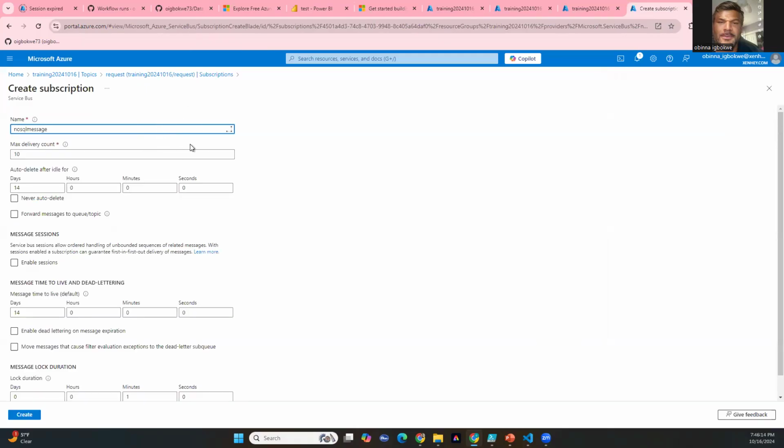The subscription side is slightly different. It's going to try to deliver the message 10 times before it gives up. It's going to hold the message for 14 days if no one is picking it up. And if a message fails after 10 times, it's going to move into the dead letter queue and keep it there for another 14 days. So either way, it's 14 days in either of the two.